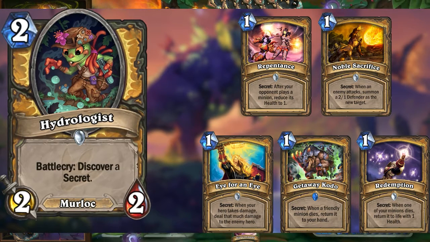The first one, Hydrologist. This is a Paladin card and it's actually pretty decent. For a 2-drop, a 2/2 is decent enough if it has a good battlecry or a good mechanic tied to it. And just from a value perspective, this seems to be pretty okay. I mean, you can discover a secret, and there will be about 5 secrets in the game when Journey to Un'Goro hits live, unless they release more secrets, of course. But you get to discover one, so that's nice because you get to pick one.